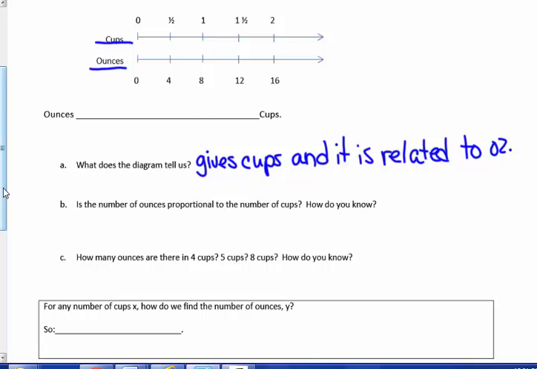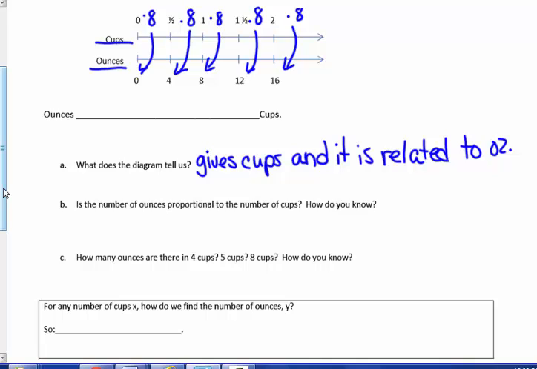I'm going to do the multiply way. I know that 1 times 8 will give me 8. 2 times 8, hey, it's working, equals 16. 1.5 times 8, yes, you can check it on your calculator, is 12. I know 0 times 8, or 0 times anything, is going to give me 0. 1/2 times 8, or half of 8, will give me 4. So I'm showing you the multiplying way.